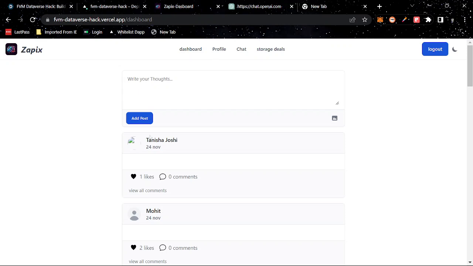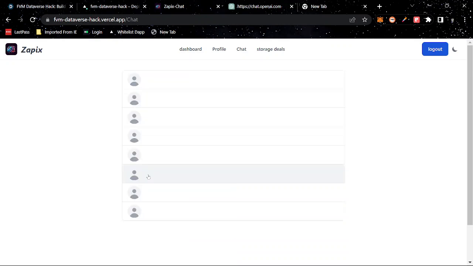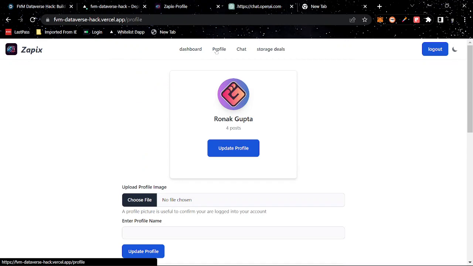We have utilized Polybase as our decentralized database to store all users' data, post data, likes, comments, chats, and messages. In messages, all the chats are encrypted. Even if the CID gets leaked, other users will not be able to see the image, as it is shared only with the authorized user.